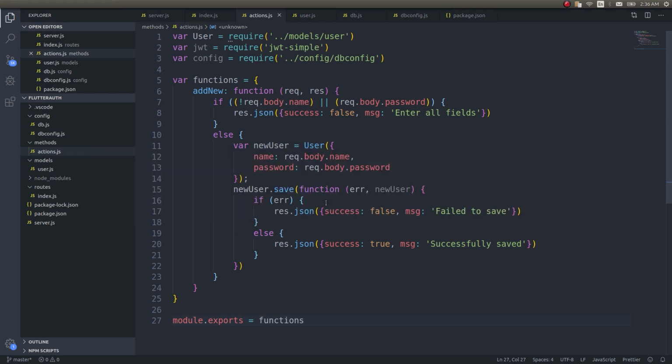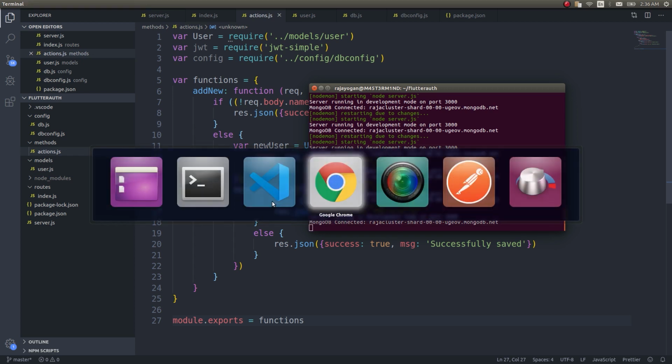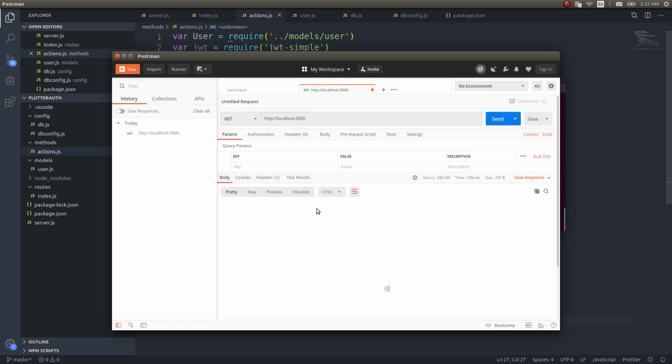Now we can obviously try and see if this is working fine before moving further. It's already restarted. Before trying it from your machine, you would need a tool like this called Postman. Postman is nothing but a tool that will help you hit your REST API endpoints and see if those are working fine. Now, as usual, http localhost 3000. If I hit this, it should show hello world or something, right? Okay, the status is okay and it is showing hello world.